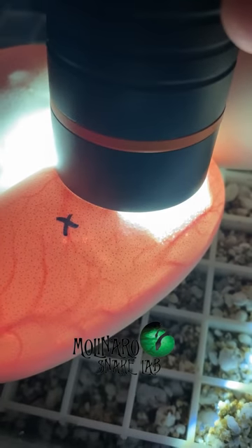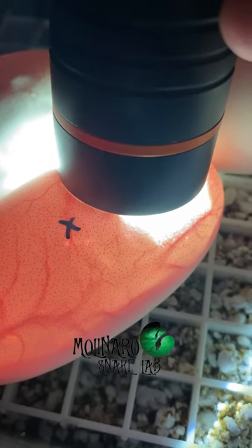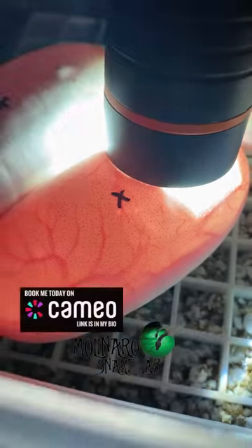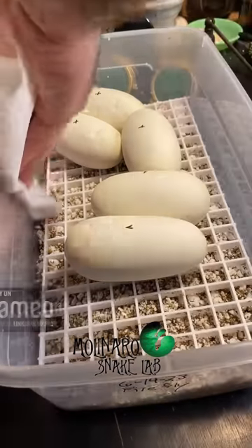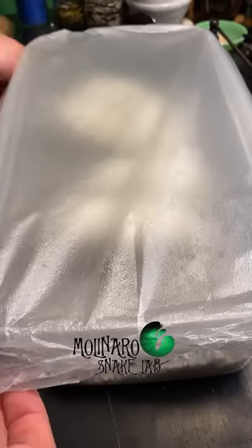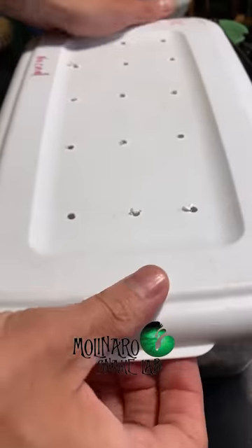You can actually see the snake moving inside this egg. At 21 days of incubation, most of the snake's features are already developed, although the snake would probably be mostly pink. I've noticed that color and pattern is one of the last things to develop on the snake. Depending on the morph, some snakes will even hatch pink and won't develop their colors until after a few weeks. We'll see what this clutch looks like in about 35 days — it's moving in there.